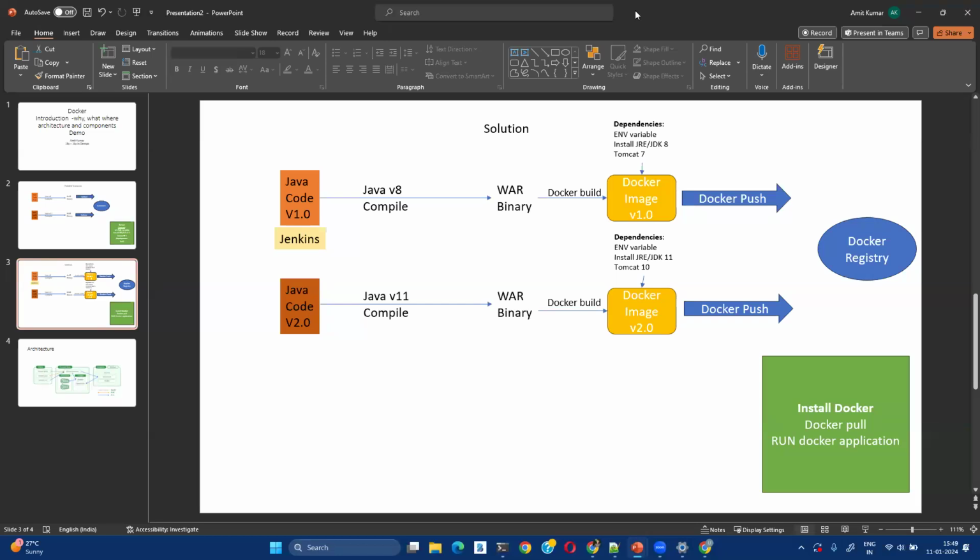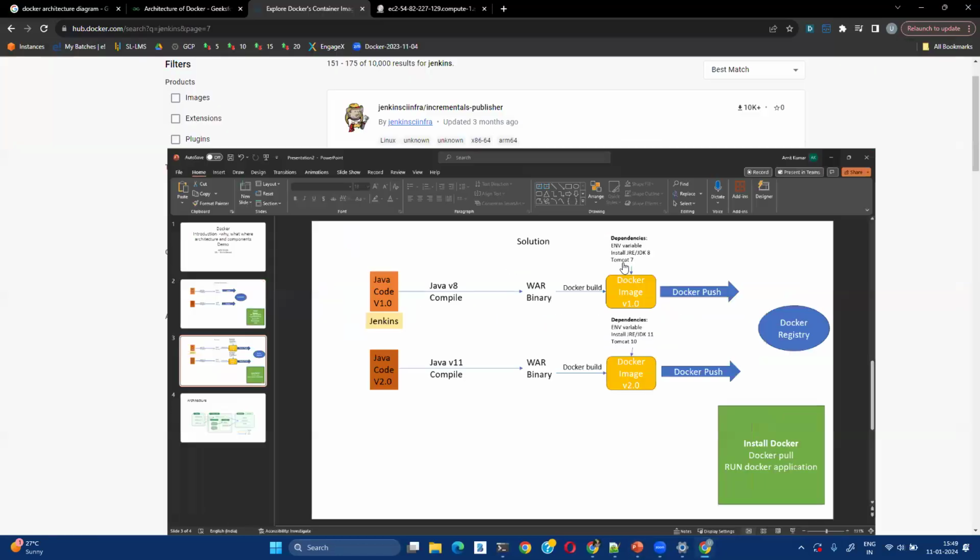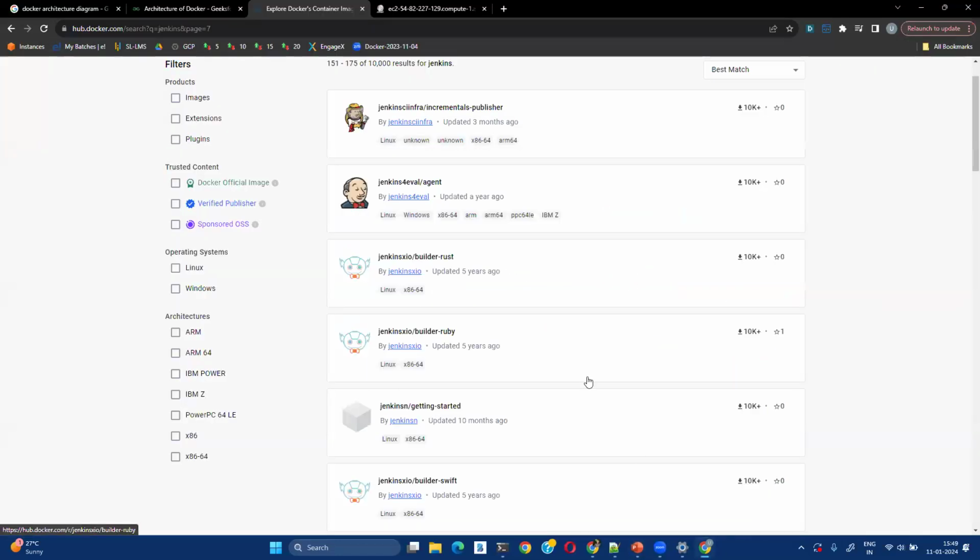Apart from that, I don't see any challenge. It's a well accepted solution, and the entire industry uses it. So no challenge, I guess. Best practices while creating a Docker image. I think when we talk about creating Docker images, that's the time when we can talk about this as well.